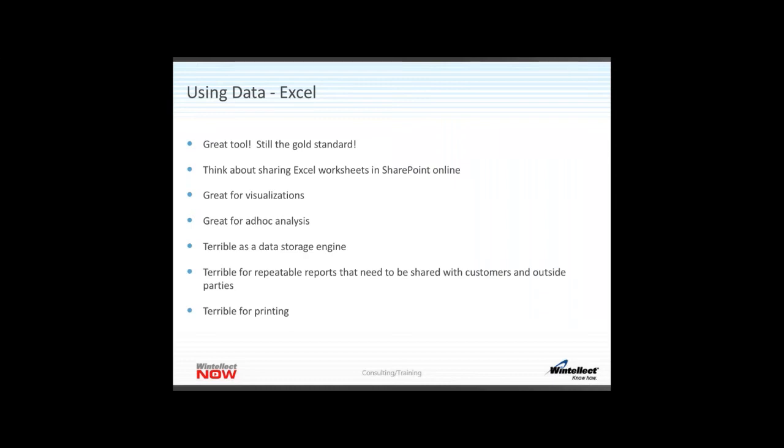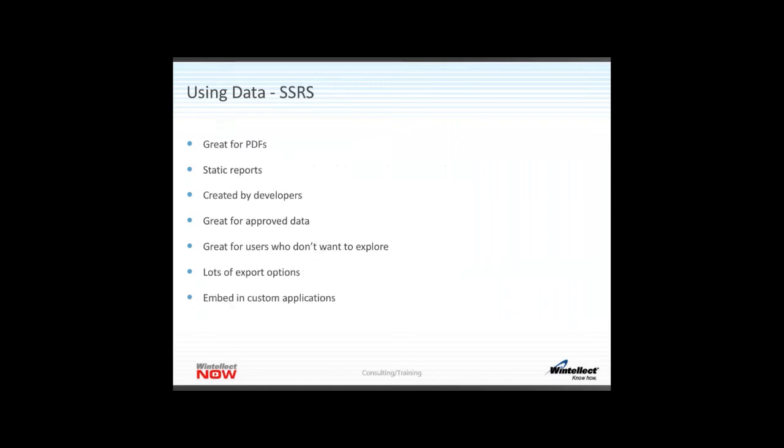And third, instead of emailing Excel spreadsheets all around, we really should be using SharePoint Online for Excel because it gives us a couple of things. One, we can secure the worksheet. Once you give a spreadsheet out through email, who knows what's going to happen with it? But if we keep SharePoint as the mechanism for using the same worksheets, then we can audit it, keep track of who's opening it, and see how it's evolved over time. If somebody makes a mistake, SharePoint allows us to go into an old version and restore it easily without having to restore a backup someplace.